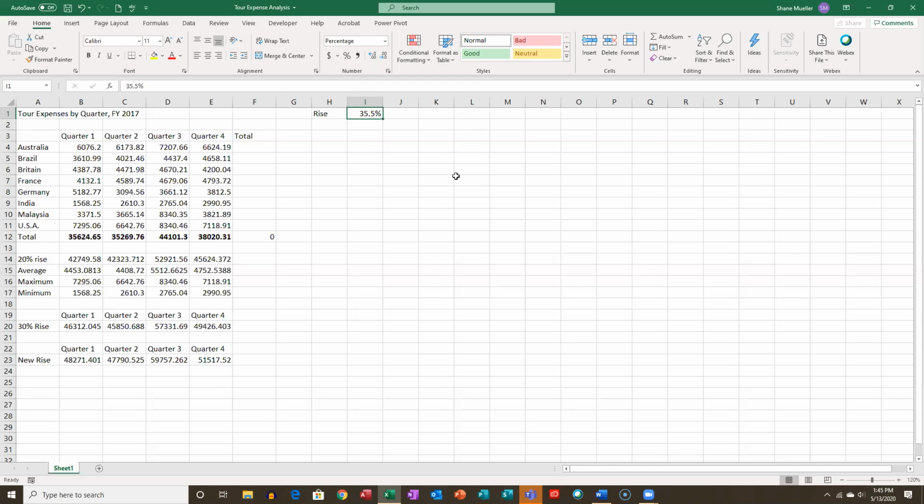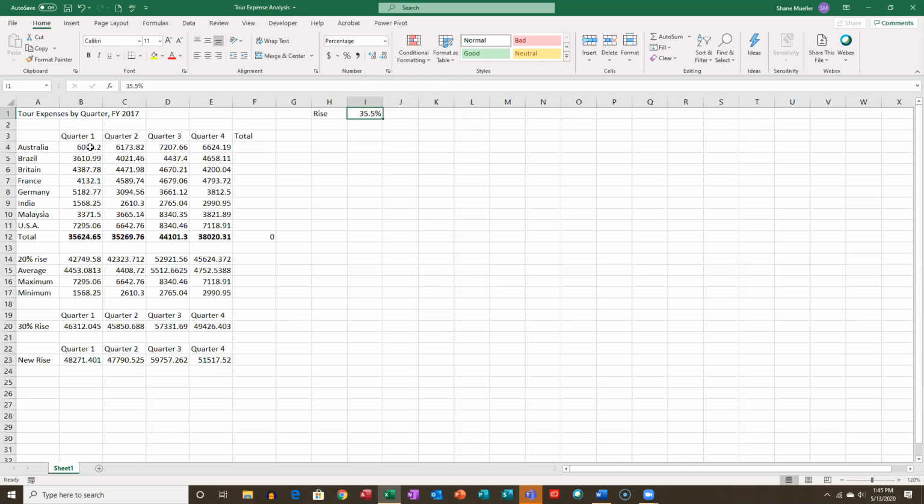All right, so is that kind of clear with absolute references? We've looked at copying relative cell references, which was when we copied B4 through B11 over to C4 through C11, and now we've looked at copying an absolute cell reference.